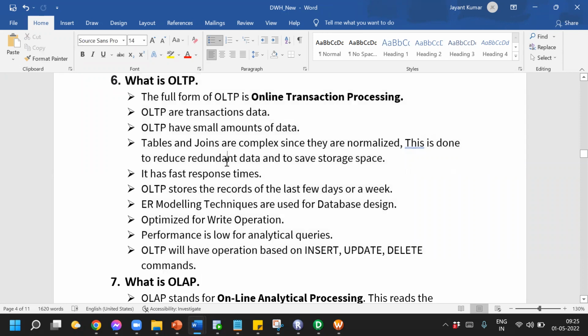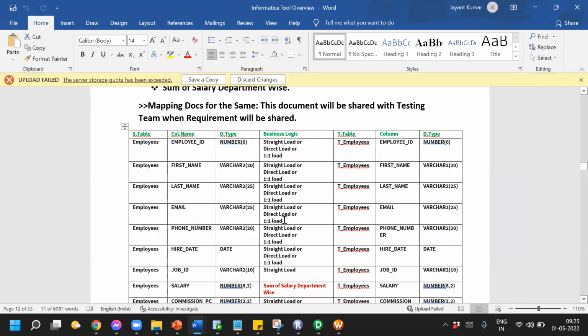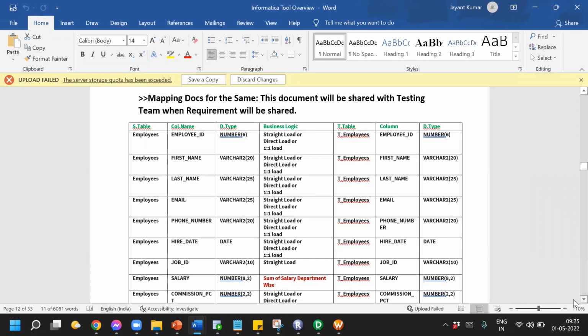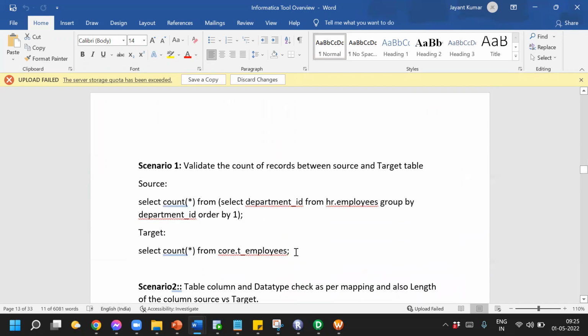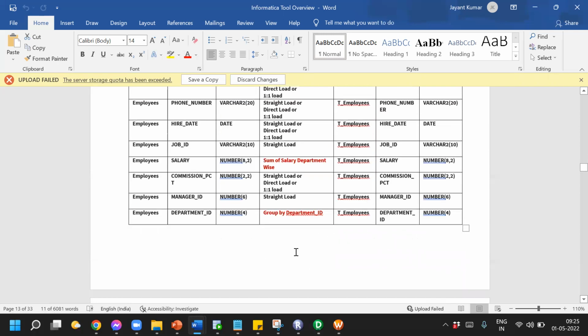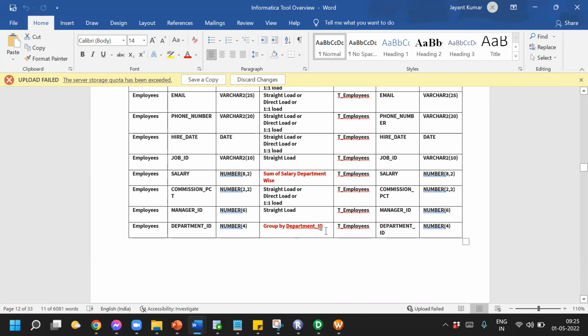Just as you showed the document, there are some rules, right? How many test cases do we run on a daily basis? See, first of all, when you are working as an ETL tester, you will not have many test cases, but manual testers will have more test cases. We have count validation, duplicate validation, minus query, data type validation, null validation, and then business rules, whatever the rules are in the requirement. So very limited test cases will be there.